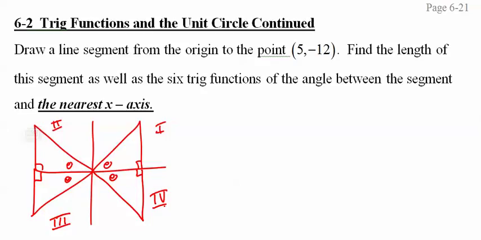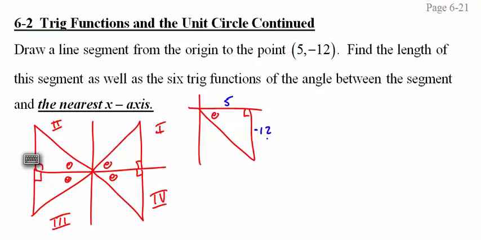So it's a little tricky, but draw a line segment to 5, -12. That'll put me in the fourth quadrant, so I just draw that quadrant. Down over, always to the closest x-axis. Notice I even bolded it. And then we draw in the pieces. 5 over, 12 down. Which makes sense. It should be negative there. So a y-coordinate in the fourth quadrant should be negative.